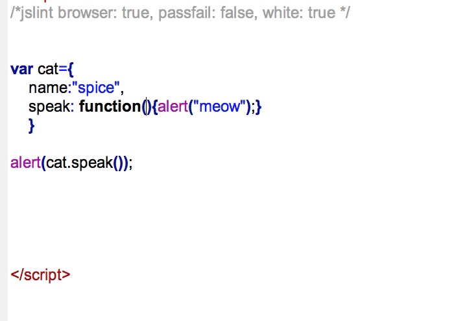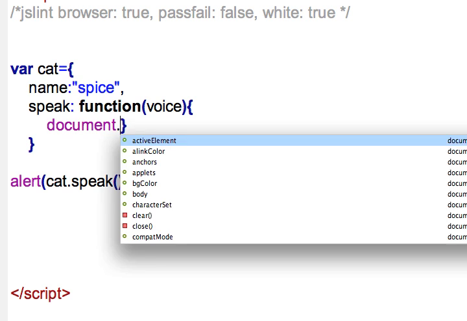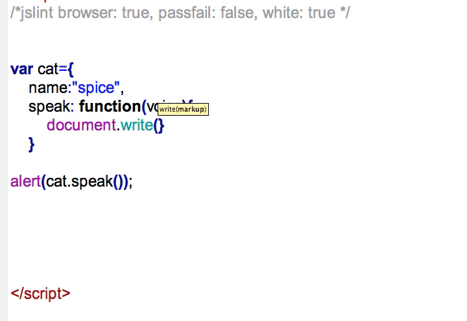I can go ahead and add a variable in here because there's going to be an argument. So I want to be able to accept the information of that argument into the voice variable that I've just added here. So now I want to alert, and let's actually do a document.write in this case. Document.write. And, well, actually, I'm sorry, alert will be the easiest in this case. So let's do an alert, and we'll do an alert of voice. So whatever we pass in there into that variable, it will display.